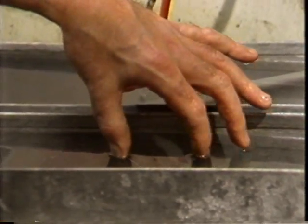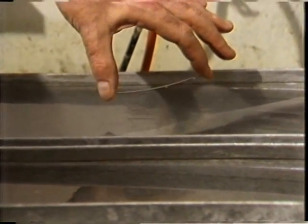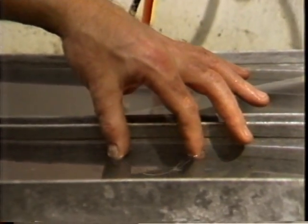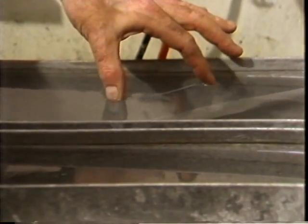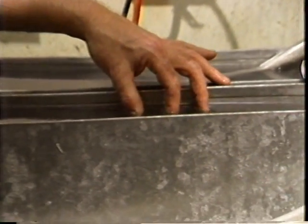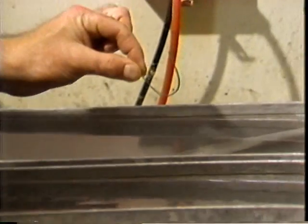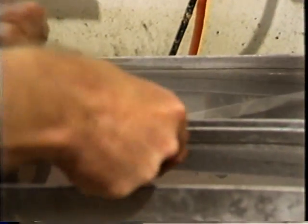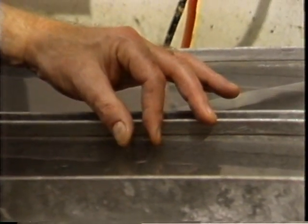In the cool state, it's relaxed and floppy. In the heated state, it remembers its former state. That's why you say it has a memory. So if you make this piece of wire so it's straight when you've made it, then when it's hot, it wants to straighten out. When it's cold, it's just as floppy as a wet noodle. If you take one of these things and put it in hot or cold water in your hand, it's like a wet noodle when it's cold. When it's hot, it straightens out very suddenly. It's quite strong stuff. In fact, nitinol, a nickel-titanium alloy, can spring back with a force of 55 tons a square inch.